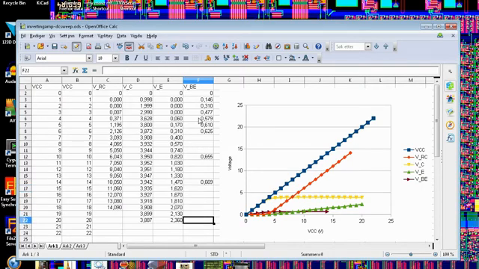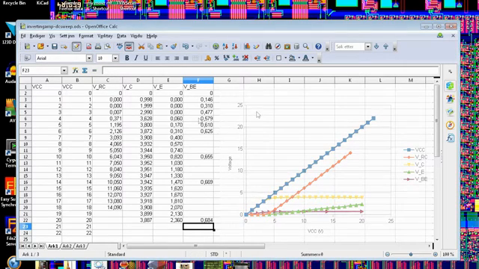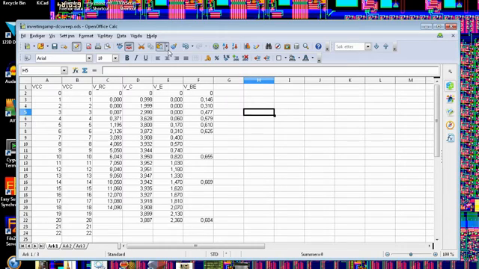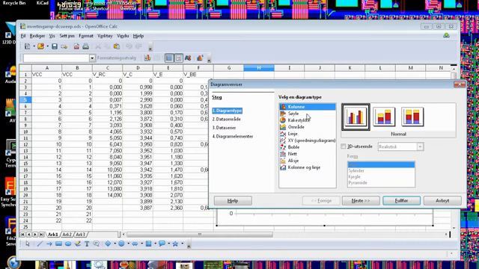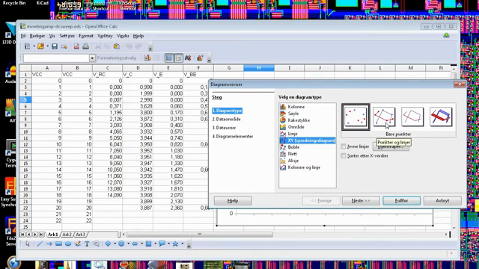But let's zoom in on that. First let me show you how to draw this graph. It's very easy. You just press the diagram, and then you have to take XY plot.